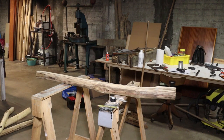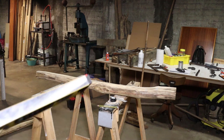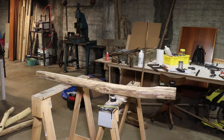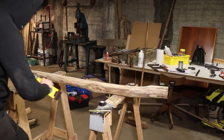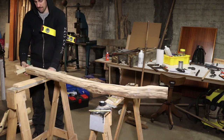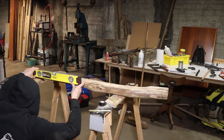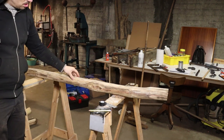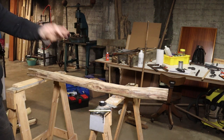So I think I forgot an important step, which is to use the marked snap line to level it out using a spirit level or whatever else you can use. Because otherwise I think the marking out that you do is not correct, even though I did put it plumb, so normally it should have been okay. But I'm gonna try and level it out with the spirit level. Okay, so now the snap line is level.